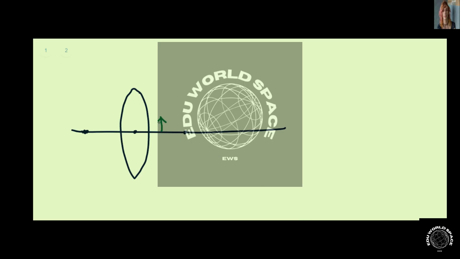And now what we'll do is take some rays going out. We have one that's going through the center like this. It's supposed to be a straight line.